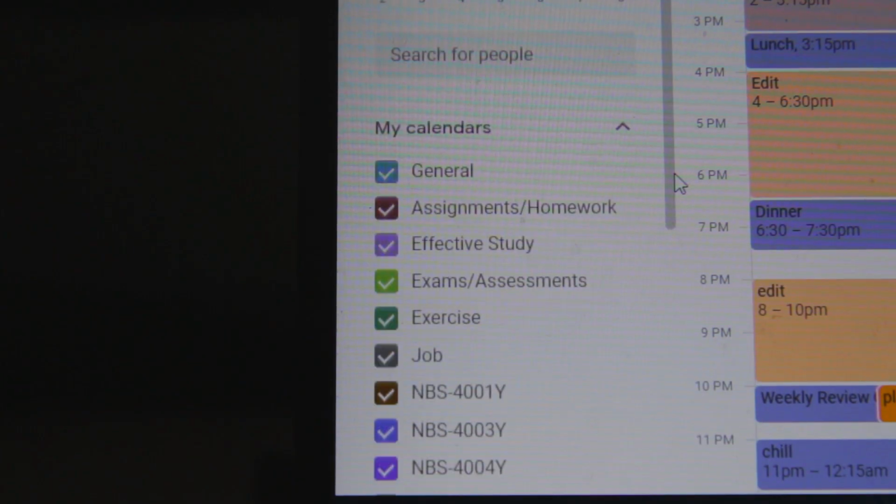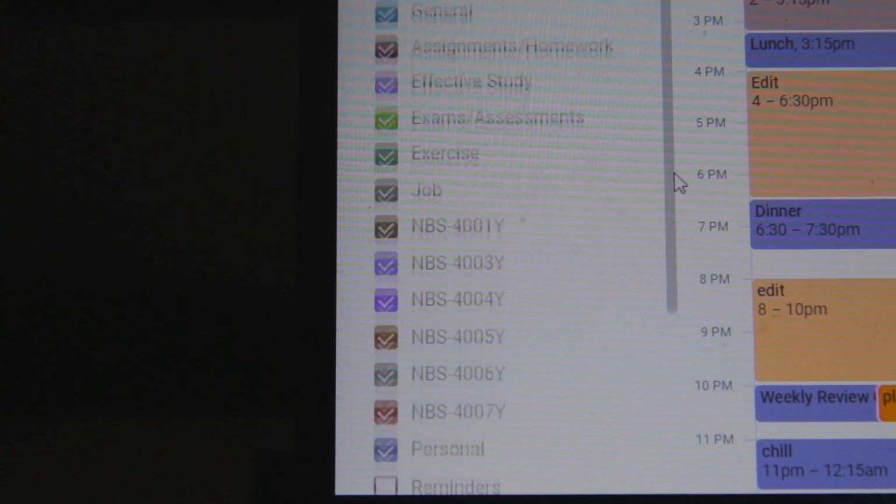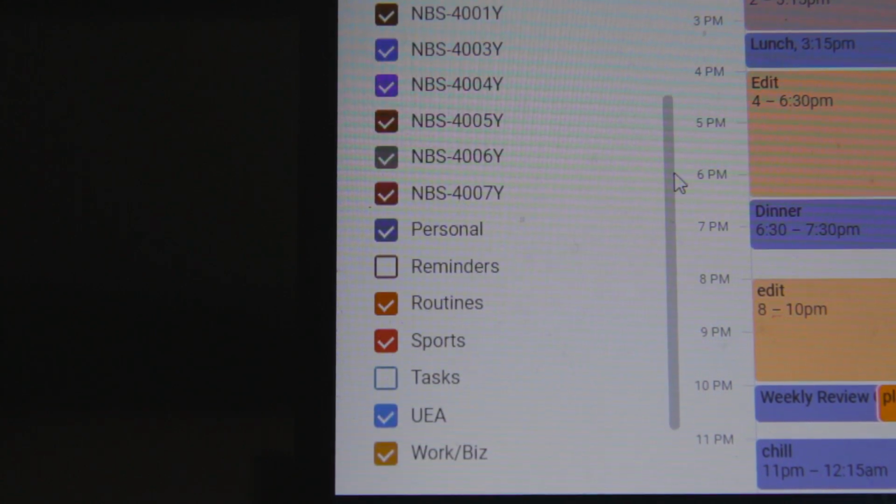I did start first with a timetable app on my phone, but I was like, well, Google Calendar is 10 times better because I can have it on my phone, I can have it on my laptop, and I can see it all the time. I have all the sections on Google Calendar split into the different aspects of my life. So for all the modules in uni, I have one section for each one. I have UEA overall as uni for events that might just be general events. I have stuff for sport.